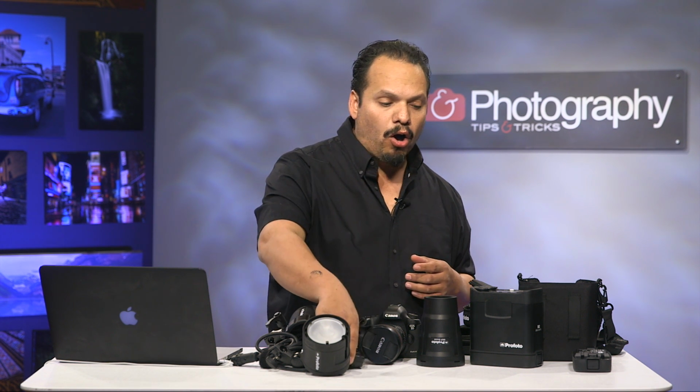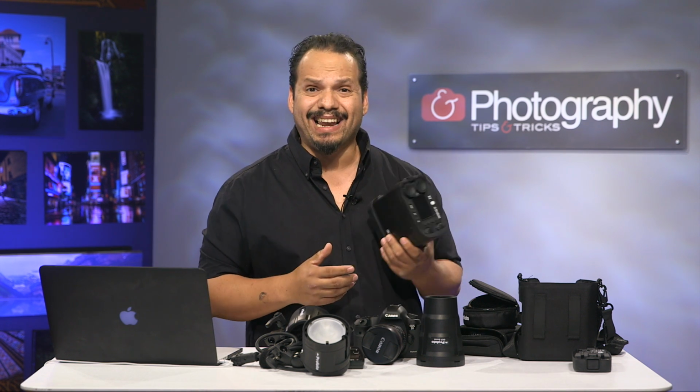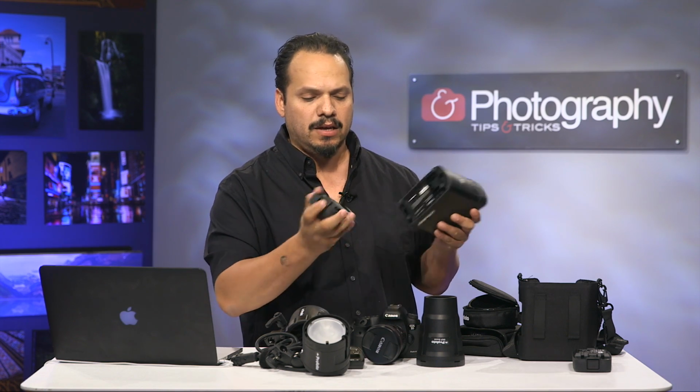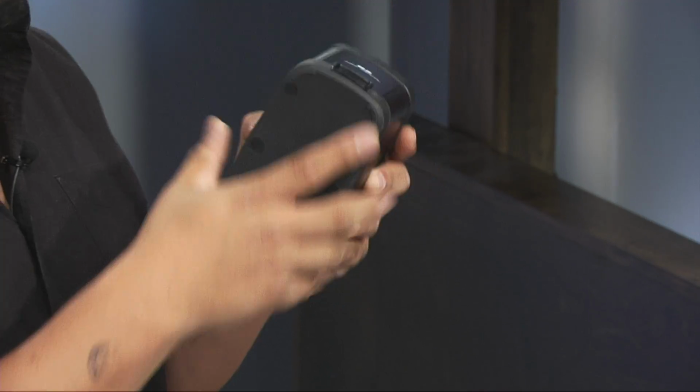Now, on the reliability and control sections, right, the unit feels rugged, yet it's pretty light. It's about 2.2 pounds with the battery attached. Now, in this case, there's the battery, right? Just clip it back in, good to go.